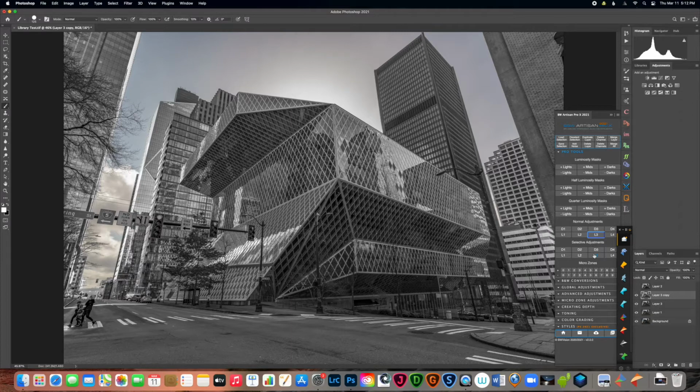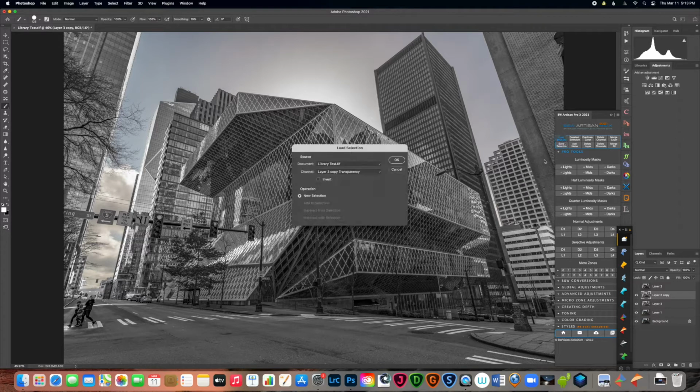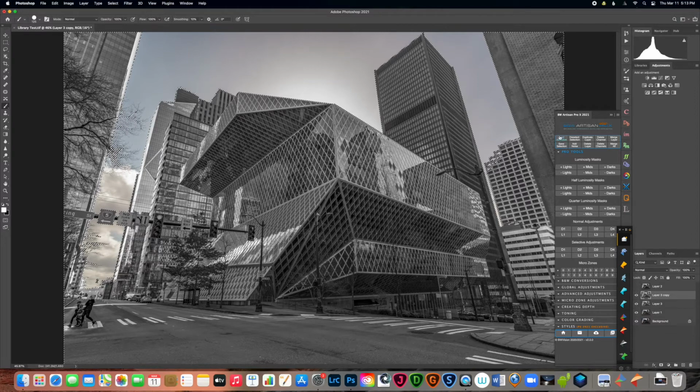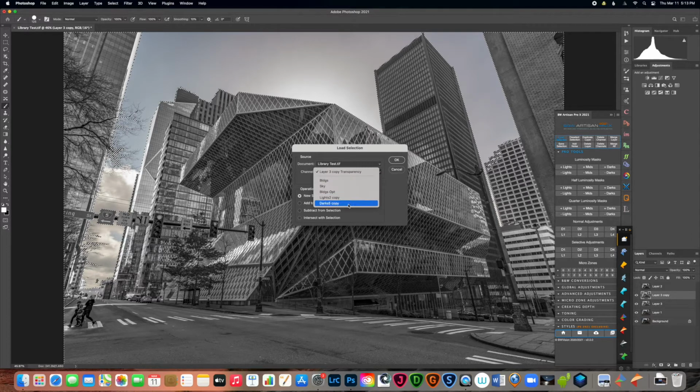Now I'll deselect that. And then since that's how I want it, I can just go ahead and merge this layer down. And I just want to make another copy of this, just to make sure I don't screw up this layer. So if I can just delete this layer and start over again. So we want to do basically the same thing. I want to load the selection. I want to load the buildings optimized. Hit OK. Then load selection. I want to go to darks 5 copy, intersect. Hit OK.